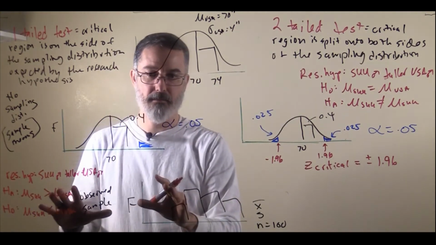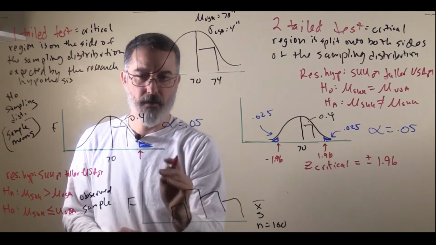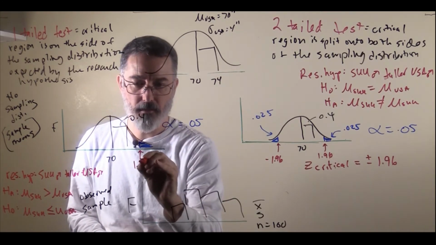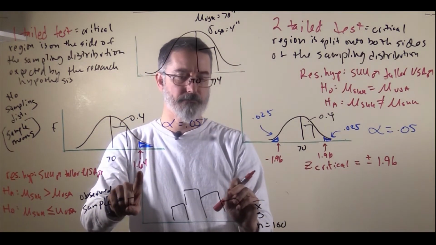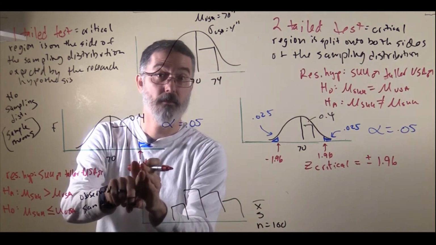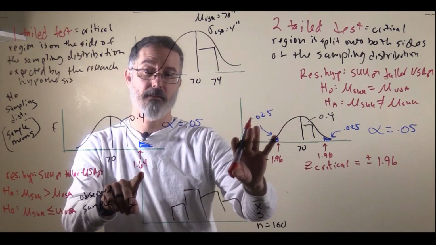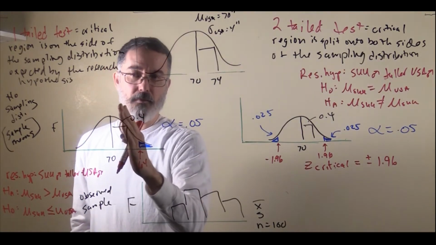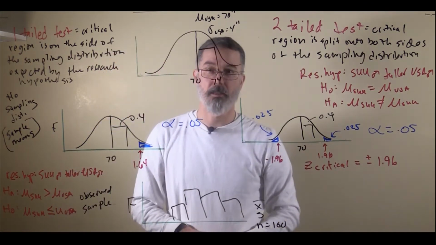For the one-tailed test, what we need to do instead is find the z-score, the z-statistic, with 0.05 beyond it, and that is 1.64. So here, a sample mean only has to be 1.64 standard deviations above the mean on this distribution for us to reject the null hypothesis. But it doesn't matter how short the sample is. If we use a one-tailed test, we would never reject the null hypothesis for a shorter sample than what we were looking for.